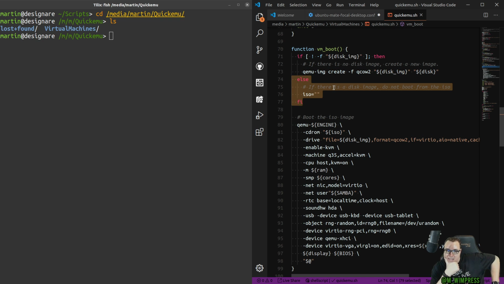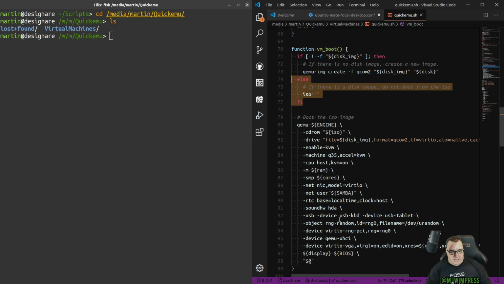I only really care about the ISO image if I'm booting and there was no disk image. So the way this works is you tell it where the ISO image is, and if there was no disk image, that first boot, it will boot off the ISO and you've got a blank image that you can install in. Subsequent boots where you have a disk image, it just throws the ISO configuration away and just boots off the disk image. And this is just a real convenience thing, so it's very simple just to spark up the VM that you want, and you don't have to deal with unmounting media and all of that stuff.